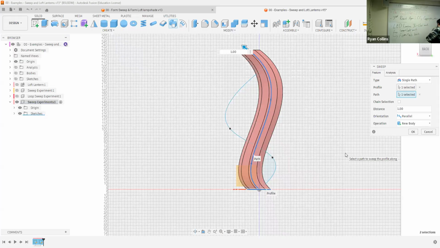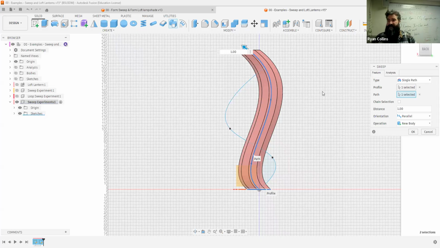Parallel. Brain fart. Parallel. So what's going to happen is perpendicular, it will stay perpendicular the whole way up, no matter what. Parallel, it will change. So it will much more likely keep the correct profile as it goes up.